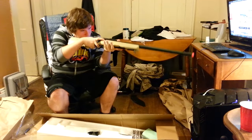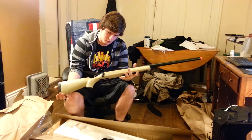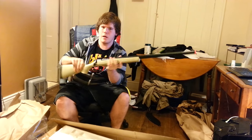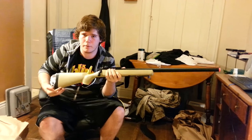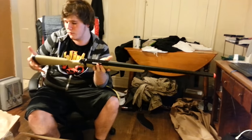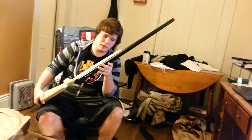Here is the gun assembled. It is tan, which is why I like it — there are not a lot of tan snipers out there, especially for bolt actions. This is a Chinese clone of a Barrett sniper, but it shoots 460 FPS stock, it shoots accurately, and I got this for 55 dollars without a scope. I used to own one of these and it broke, so I've been meaning to get a new one.